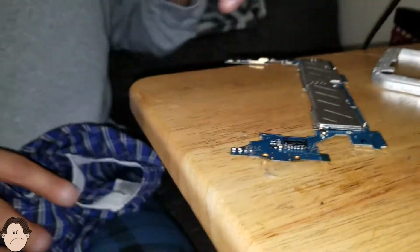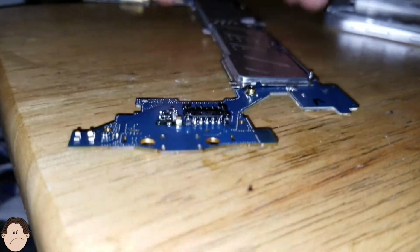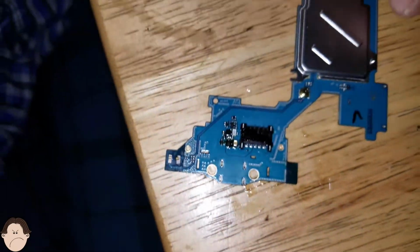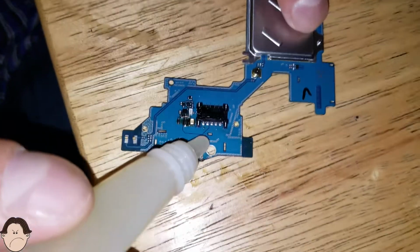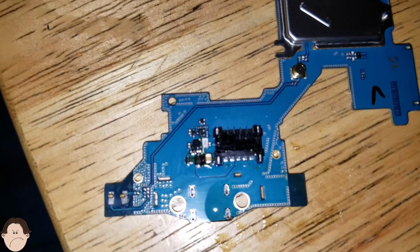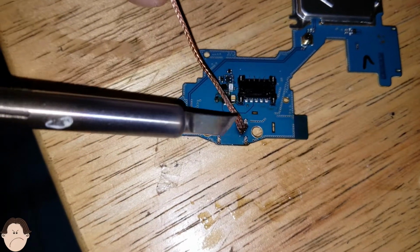Okay. We need some more flux. Need some more flux. Oh, there you go. Let's go ahead and apply some flux right there. It's a little bit of a job to watch it. Oh, I don't want to burn you.